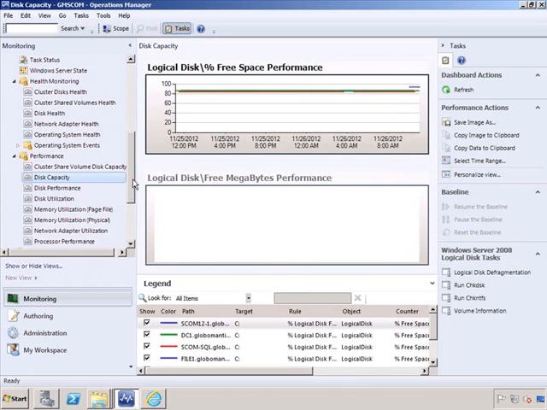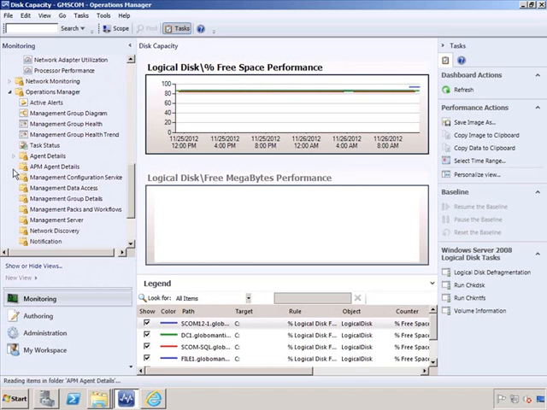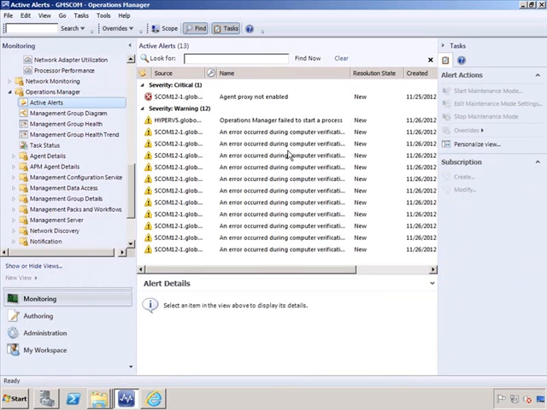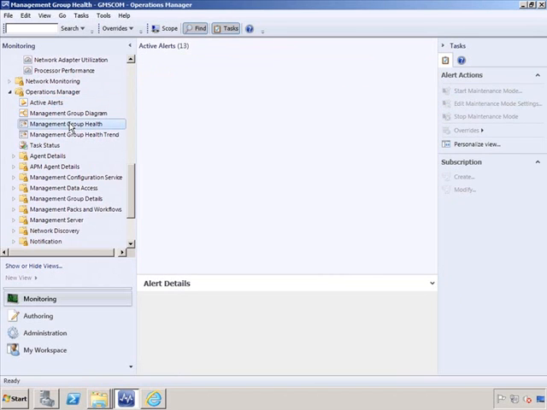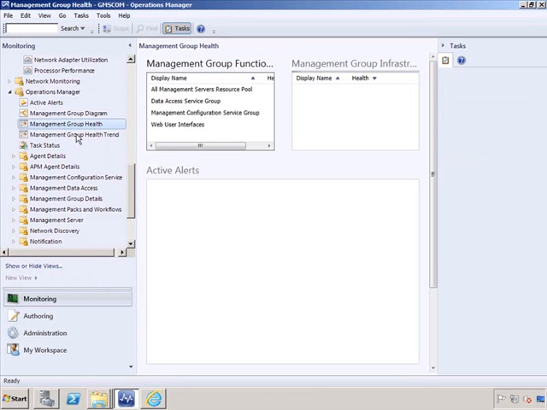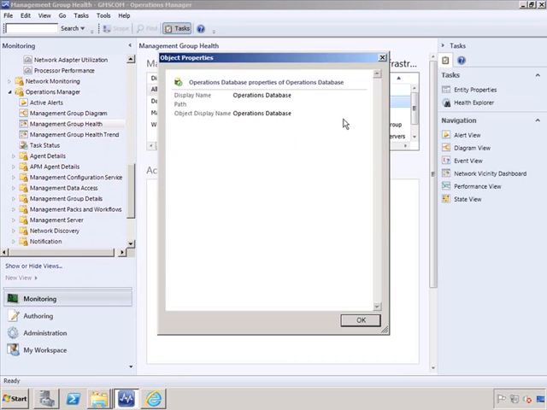Again, we have our capacity view that we just saw before. And so it becomes pretty easy to see how this whole thing really comes together. If we open up Operations Manager, we get a list of active alerts. Now, the reason we're seeing all these warnings is because I removed computers from the domain, and Operations Manager wants to see them, so it's not that big a deal. We also have the health of our management group that we can see. If we double click it, you can get some details about the items.